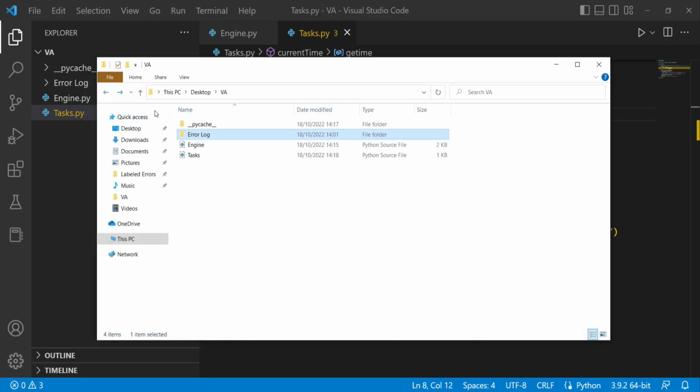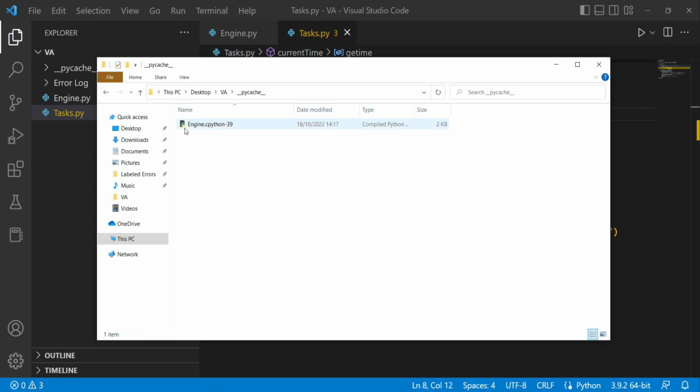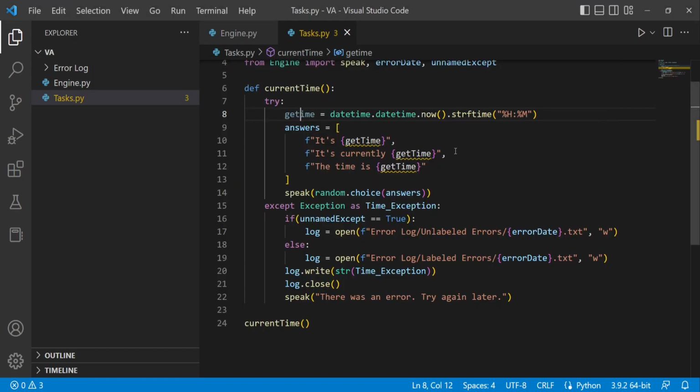And about this PyCache folder, well, it's just a folder generated by Python automatically. Just ignore it if it's in your directory. You can delete it, it won't change anything. Once you run the program, it will just create a new one. But it has no effect on your code or your program or anything else. So just ignore it and leave it be.